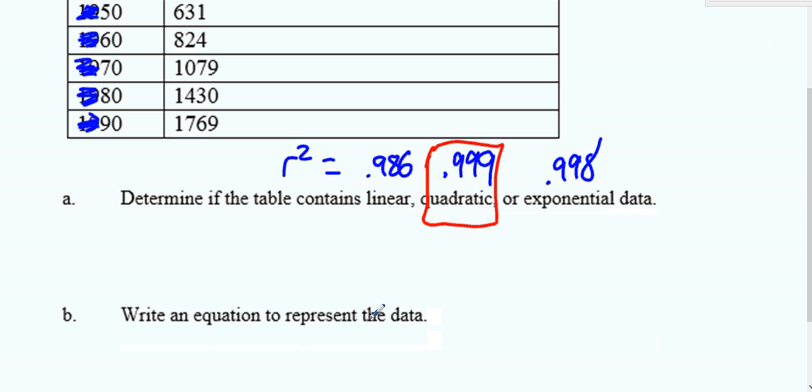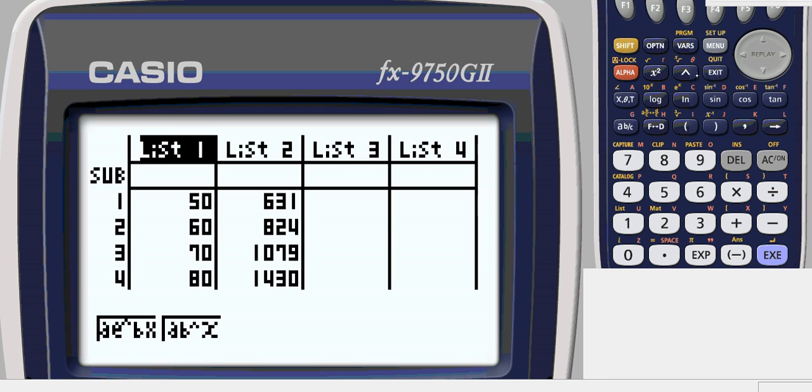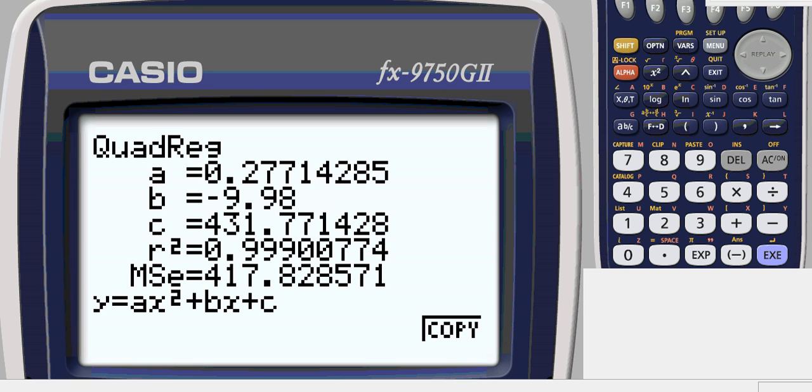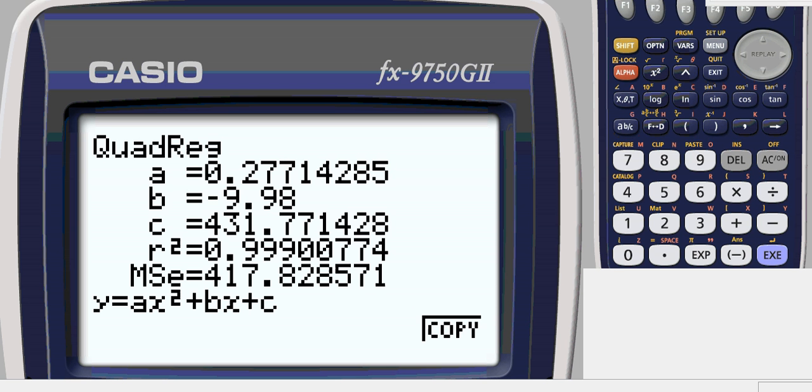Write an equation to represent the data. That comes from the calculator. So go back. Since we just said it was quadratic, go back to our quadratic so we can write down the equation. Ax squared plus bx plus c. So it's 0.277 x squared plus bx.